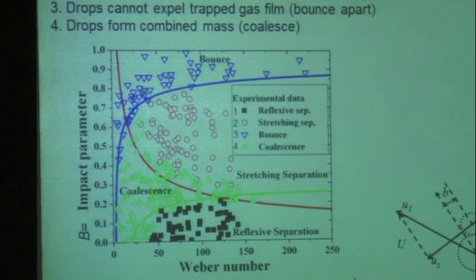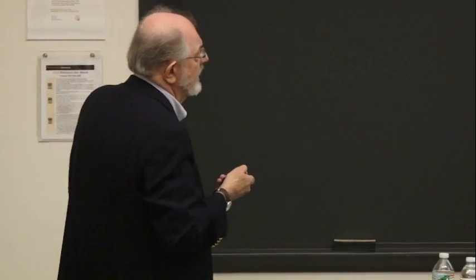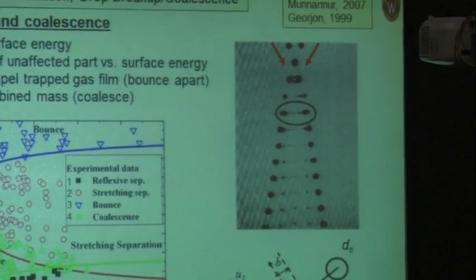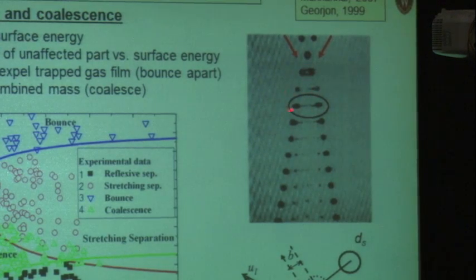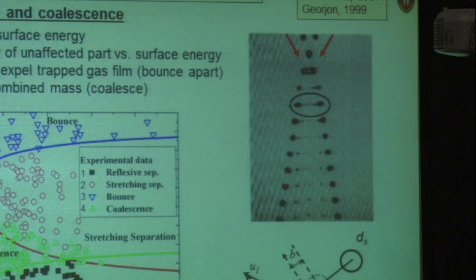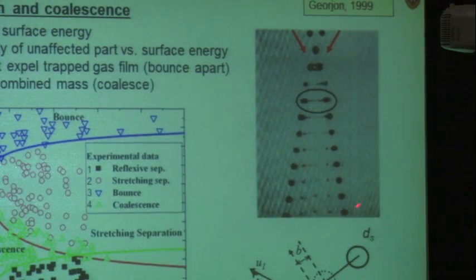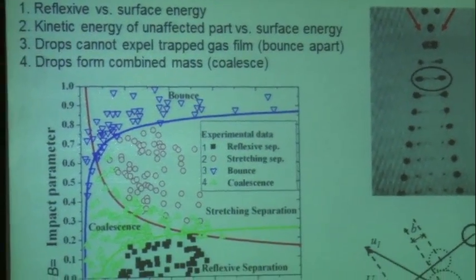Up here, there's another regime that also is called bounce, but this is where the droplets kind of slide past each other, all right? Sometimes that's referred to as a grazing collision. So in between these is the stretching separation regime. And so here's a picture that we took in our lab showing two monodispersed droplet streams, in other words, drops of the same size, colliding with one another to form a pair here. And then the pair separates due to surface tension and inertia effects, producing basically a stream of droplets in between the two parent droplets that had collided. So this would be the stretching separation regime.